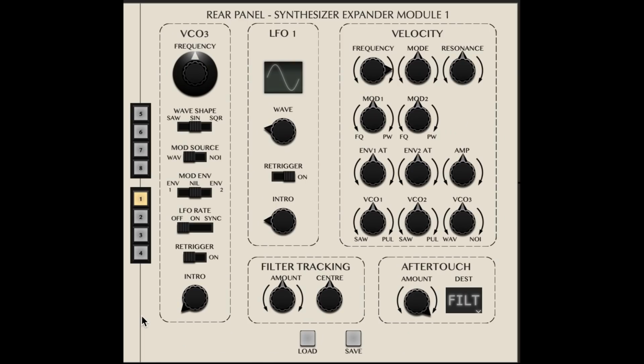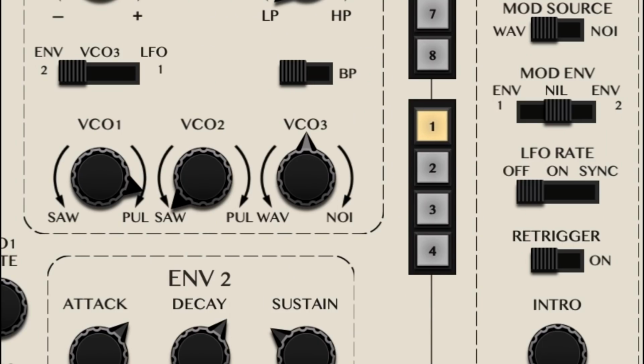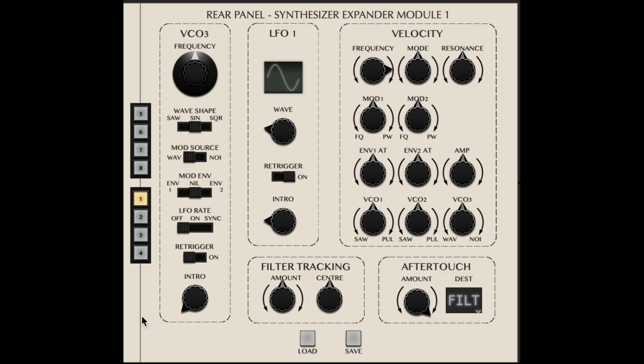On the rear we add a third oscillator that can be used as a tone source or for audio rate or low frequency modulation. It also brings an additional sine wave and pink noise to the sonic palette. There's also assignable velocity sensitivity of numerous functions, filter tracking and aftertouch in this section too.